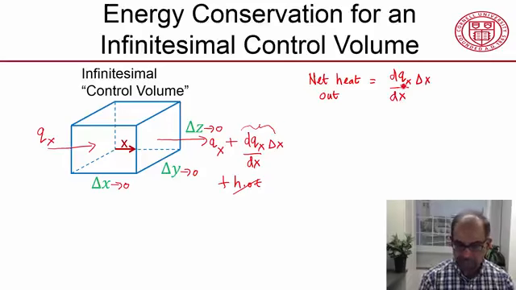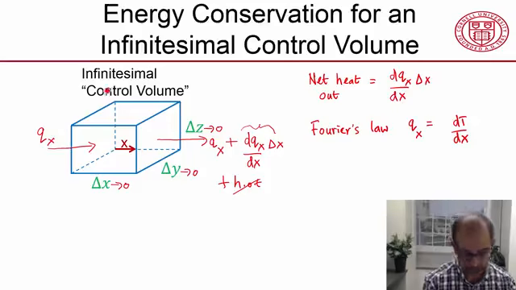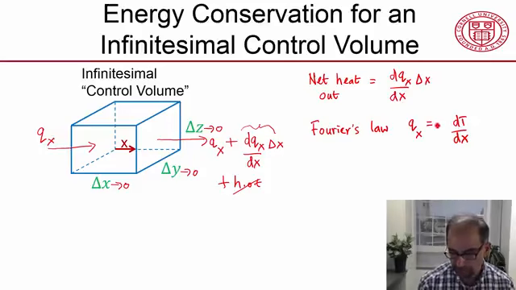And now I can relate that to the temperature using Fourier's law. Many of you should have seen this before. It's like the foundation of heat conduction, which says that the heat flow is proportional to the temperature gradient. So if the temperature gradient was larger here, you'd get more heat flow. If there was no change in temperature near that face, then there would be no heat flow through that face. I think that's intuitive. And there's a constant of proportionality, which is k, and I get a negative sign.